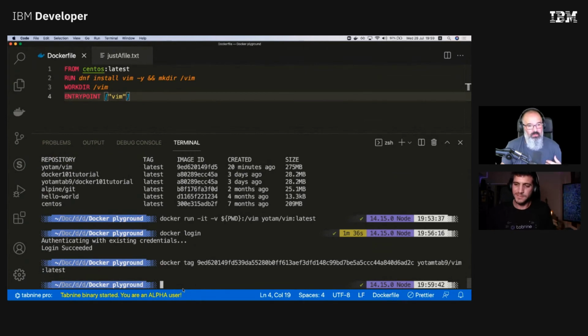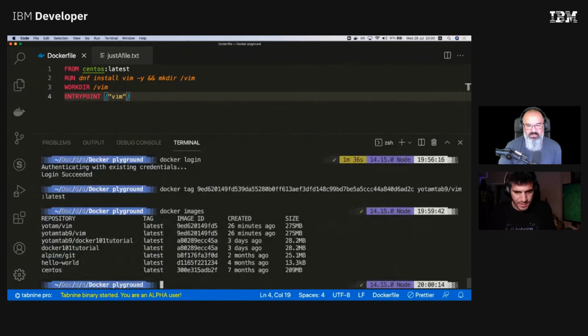So if you do docker images, just to prove to you that we haven't done anything too crazy. You should see it up there. Let's just make sure that everyone sees it. Oh no, you haven't pushed it yet. Well, just do docker images for me. Docker images. Yep. And as you can see there, we've got the Yotem. There it is. Yep. Perfect.